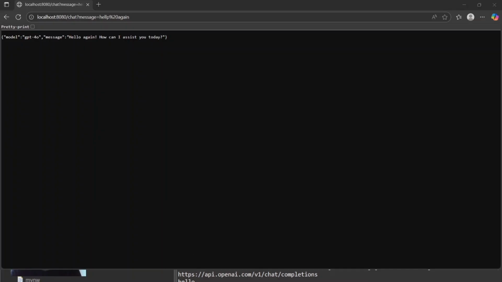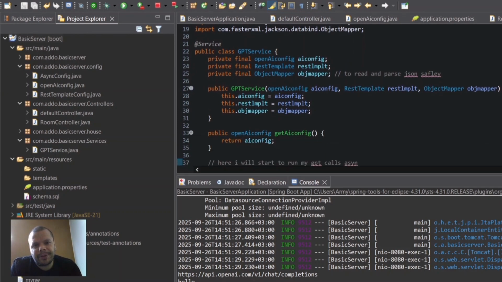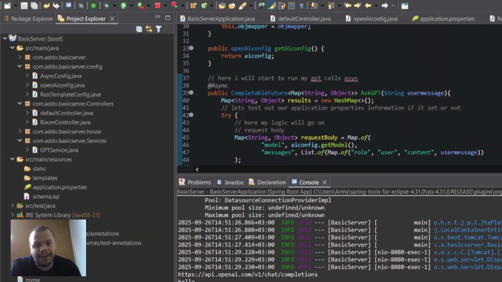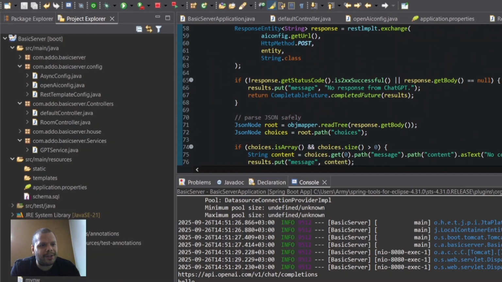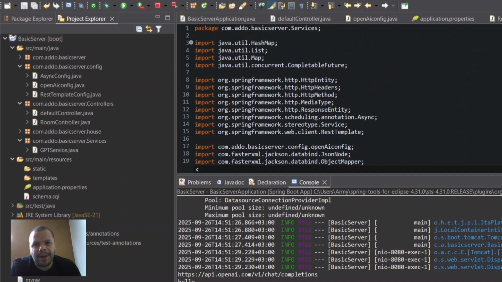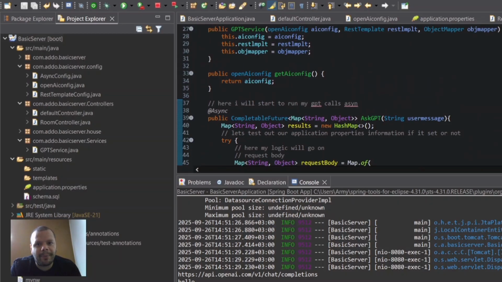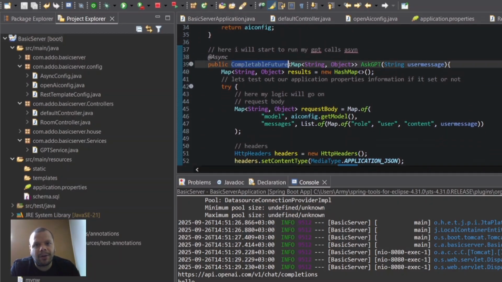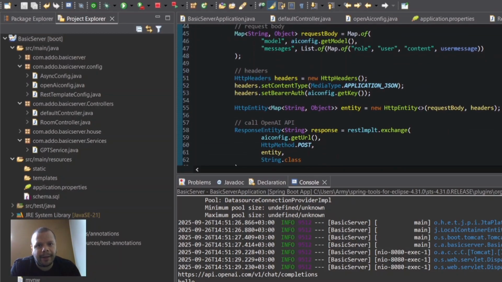As well, let me bring the Spring Boot IDE. So this is my service, and I will already publish this repository in my GitHub. So I will provide my GitHub URL, and you can look for this project inside my repositories. And I will call it Spring Boot Basic Server. And you can look for the service that has been created, and you can look for the logic. We used async, and later on we used CompletableFuture, and we started to communicate with our API.